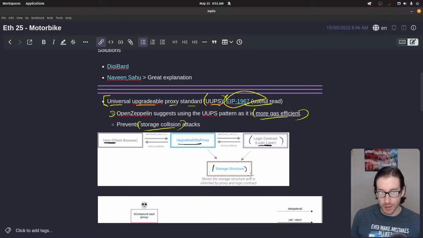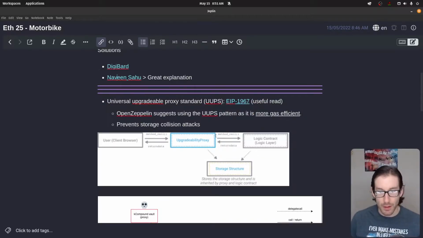The logic contract is always going to sit in the same location, which we'll discuss up here in this EIP. And that's different from previous things. Previously there was always a potential storage collision, because the upgradable proxy contract would have slots 0, 1, and 2 hold A, B, and C, and then the other contract could have B, C, and A, and there would be a collision because the variables aren't lined up one for one in the slot locations.